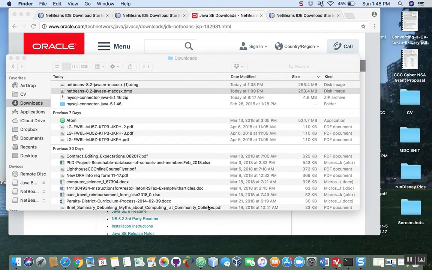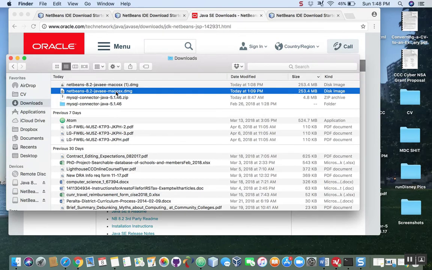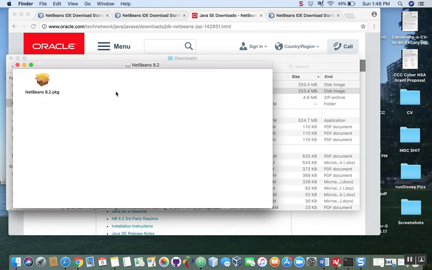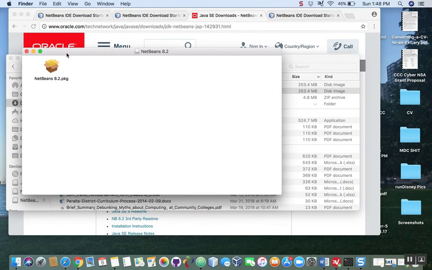Okay, once it downloads, you'll see a file in your downloads folder that should say NetBeans and the version. For Mac, it's always going to say DMG for a new application. Once you double click it, you'll see the box to tell you to unpackage this application so you can use it for the first time.